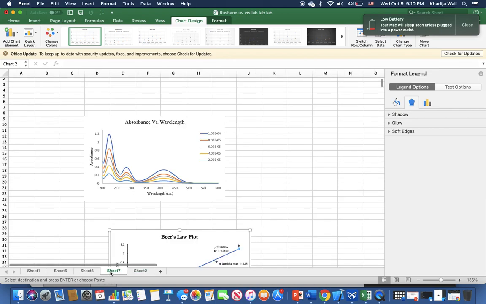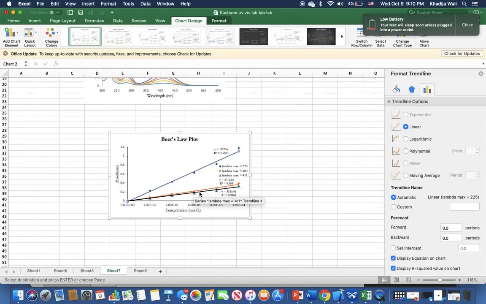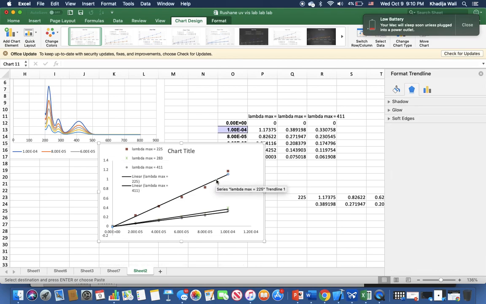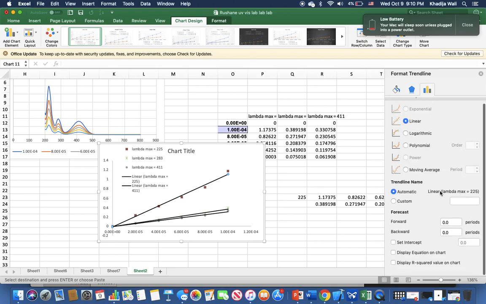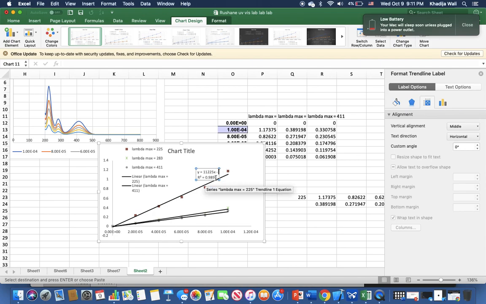The final graph looked like this for me. And I will show you how to get your equation and the r value. You click on the line you generated, and you have to do that for each one of those lines. Then select display equation on the chart and display R squared. Then you just get rid of the intercept term and keep the slope.